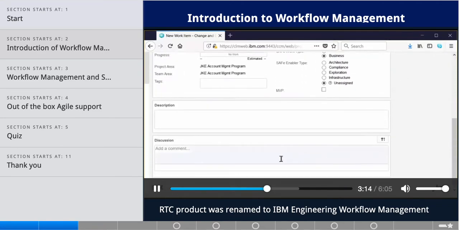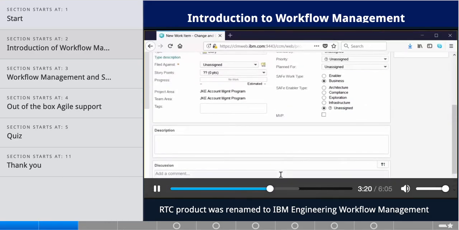On the Overview tab, this is where collaboration happens in the discussion section. You can use the @mention kind of technology, which allows you to direct comments to a specific person or a set of people, but everyone that has permission to view a work item can see the discussion, and the discussion history is preserved in the work item.